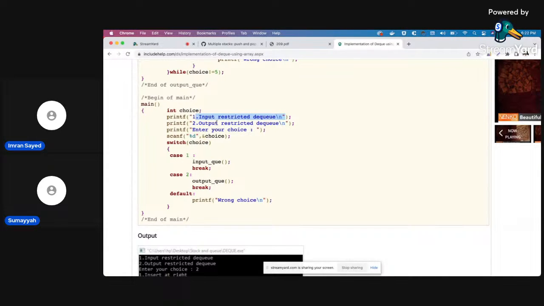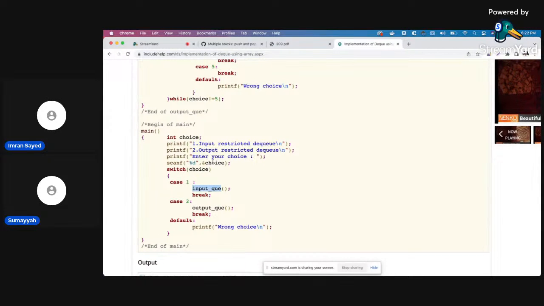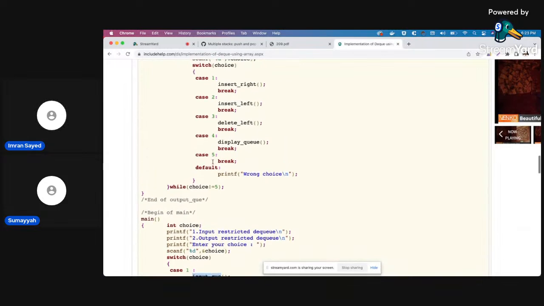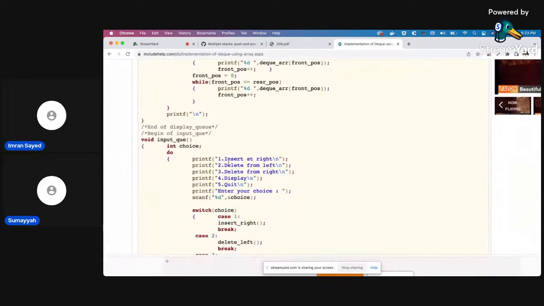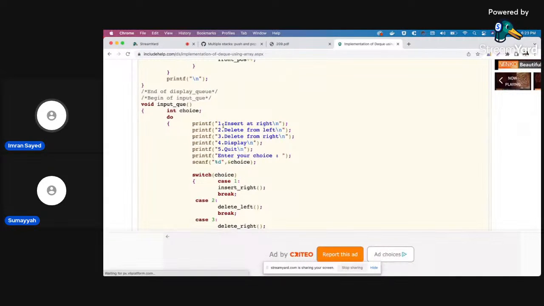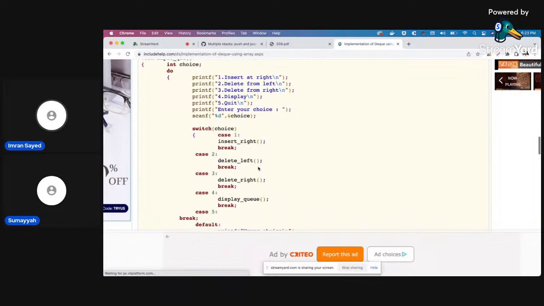Okay, so input restricted will call this function if he chooses that. Okay, so then again we'll ask him insert at the right or delete from the left, or delete from the right, or display or quit, enter your choice. This looks good, you know.